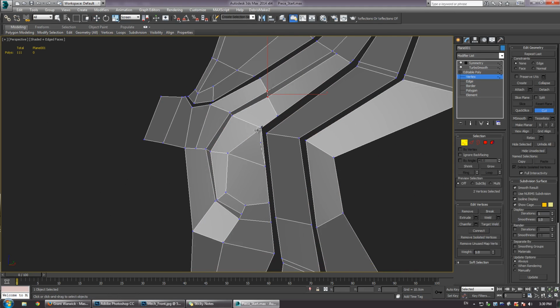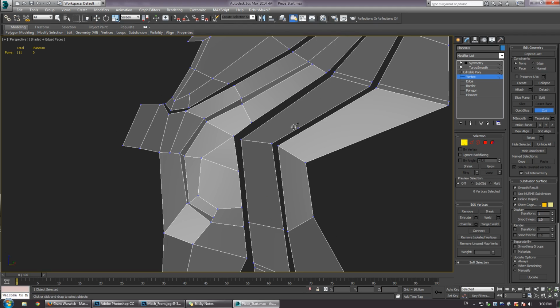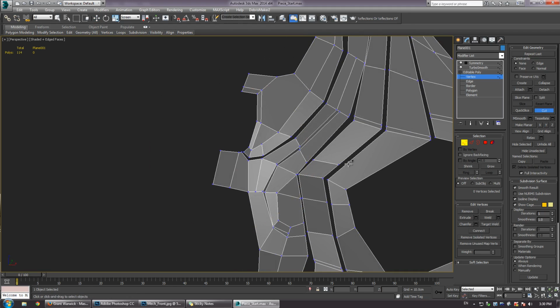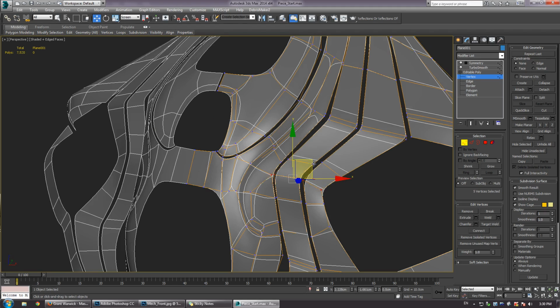And then here I'm going to connect some points here because I need the same amount of geometry flowing from one point to the next. And when we add those edge loops, now that's become too hard.